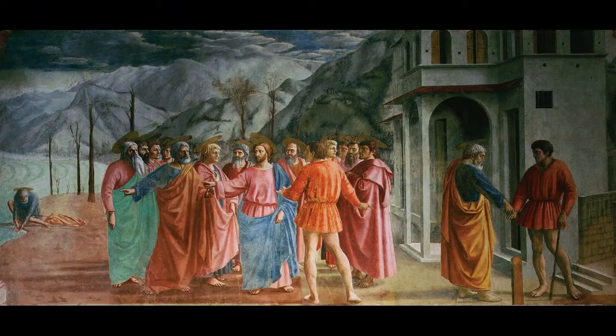An amazing picture because it's an early example of perspective, linear perspective, and foreshortening of the figures. It's been a very inspirational piece of work for a very long time, admired just for its subject matter, but also for the tremendous artistry. And the artist was Masaccio, who unfortunately died as a young man of about 28, leaving his major work, a series of frescoes in the Brancacci Chapel on the other side of the river, incomplete.